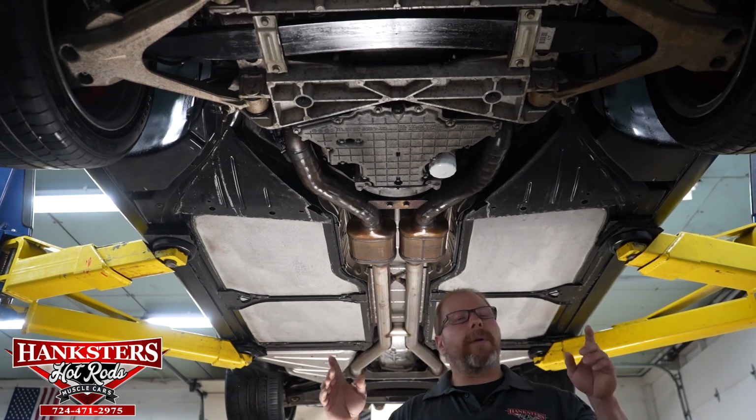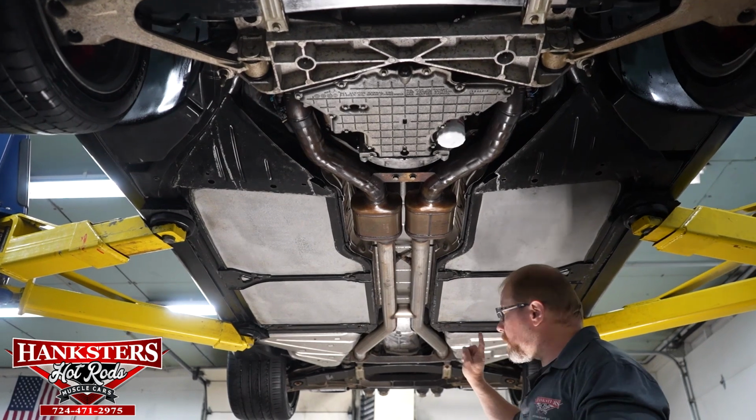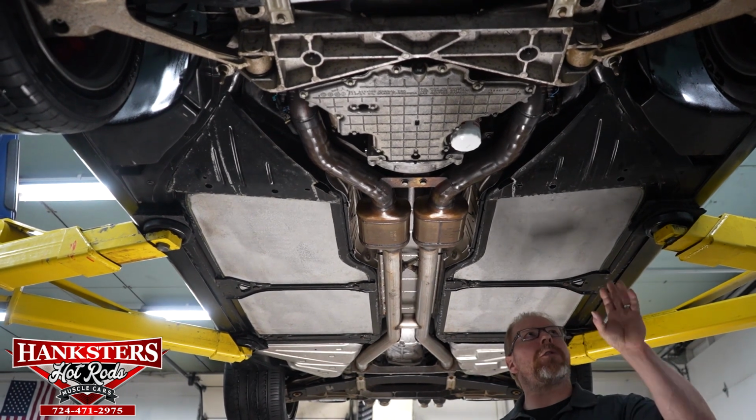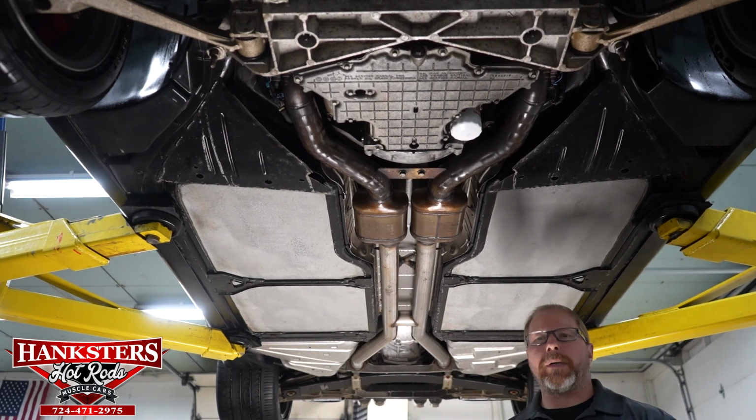Braking on this car, we've got power disc brakes. We've got discs up front. We've got discs out on the back of the car as well. Suspension, like I said, all the rest of that's all original. Shocks, the springs, all of that stuff is in excellent shape on this car.